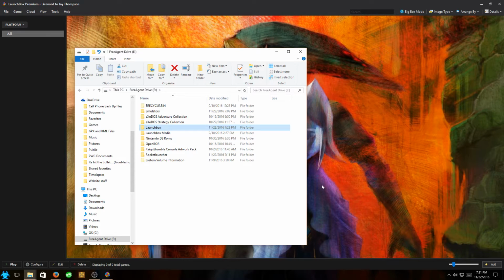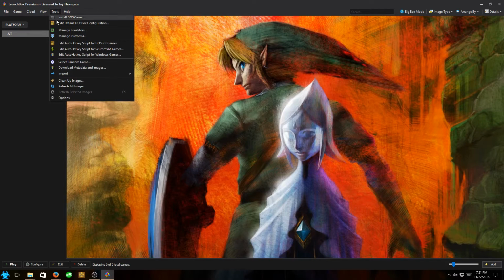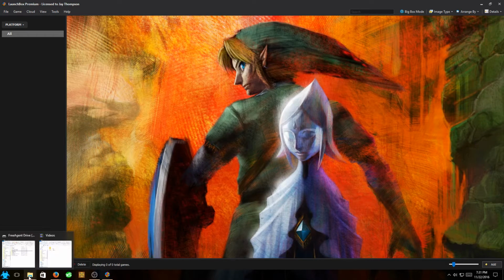Anyhow, let's get started. With a fresh Launchbox install, you're going to want to put your ROM files in for whatever game it is. I'm going to show you Rocket Launcher first, but we're going to do the ROM files in Launchbox. But I forgot that we have to set up the emulator, and I haven't shown you the emulator yet. So the emulator, of course, is Rocket Launcher.